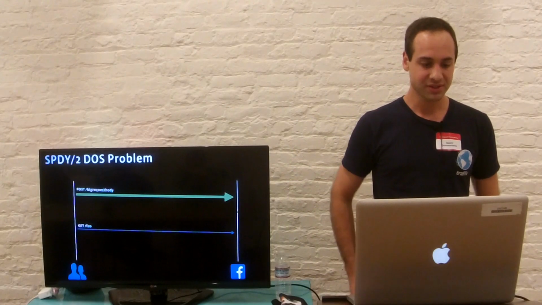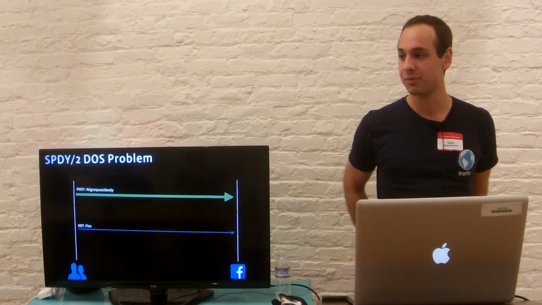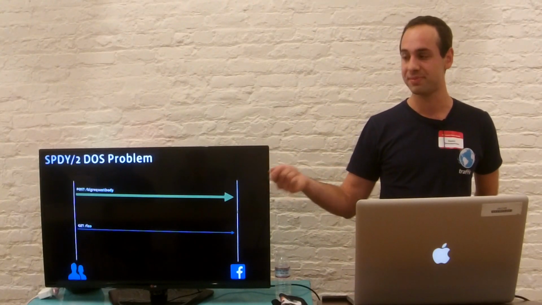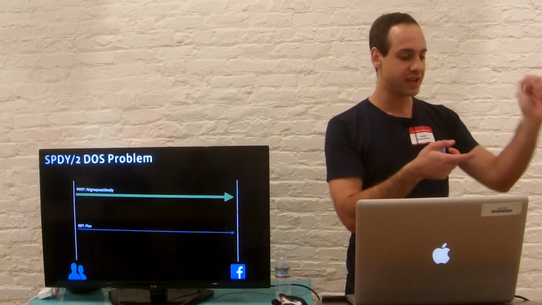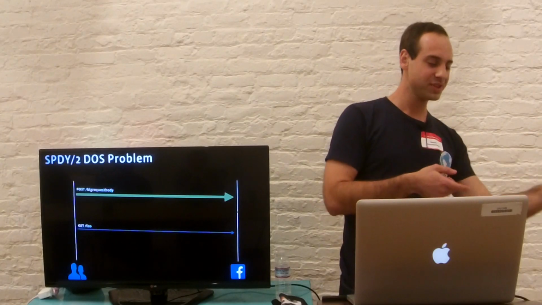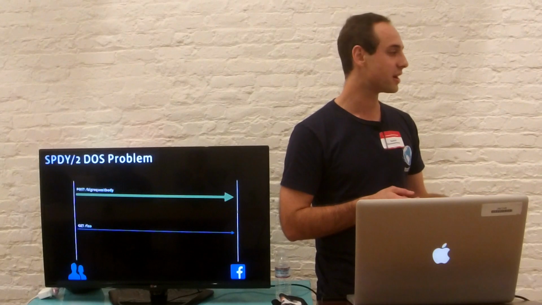Okay, well, SPDY/2 doesn't leave us many options. We have to stop reading from the TCP socket. Well, that sucks because now the second GET request, while we're streaming a bunch of data, it turns out, oh, I just want that really small thing. And it tries to make that request, but it's not listening on the TCP socket anymore.